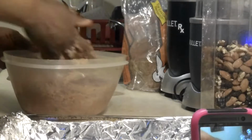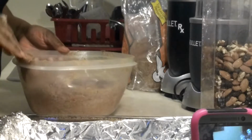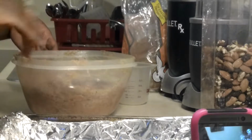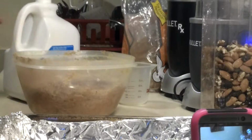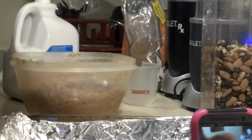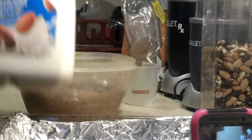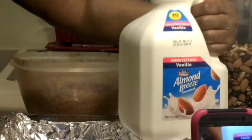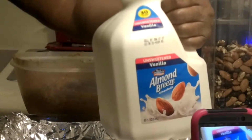Okay, and last thing I'm going to put in is the milk. Danielle, hand me the milk out the refrigerator, please. Thank you. Open it for me. Just put it right here, because I'm at the corner. And last, I'm going to put in 4 ounces of milk. I use almond milk. I do not use dairy milk, period. So when I make my meatloaf, it's basically very healthy.